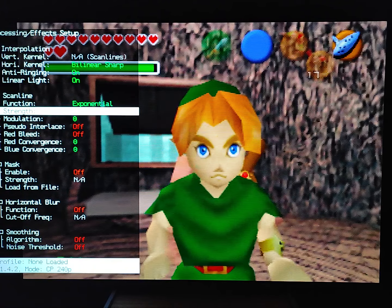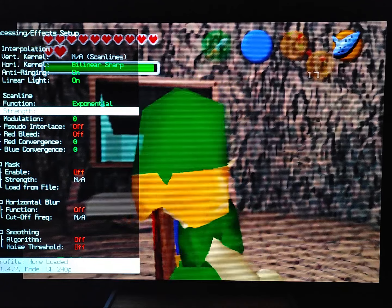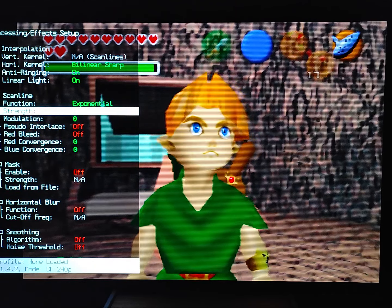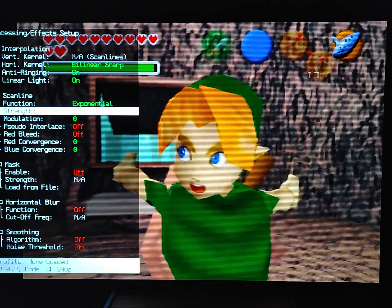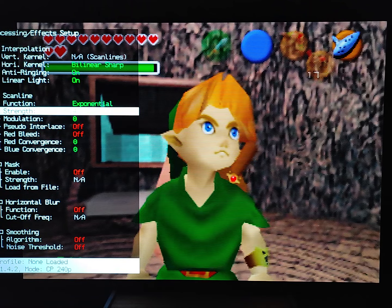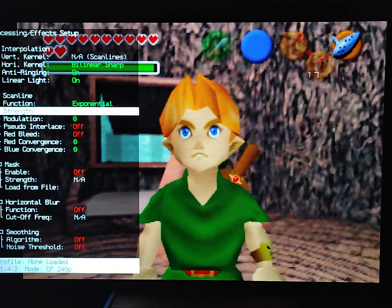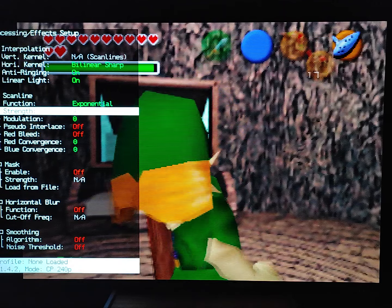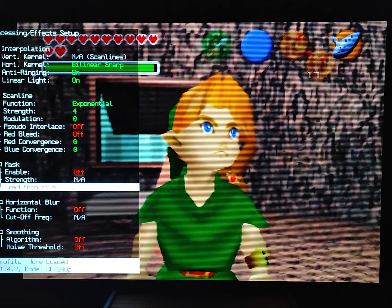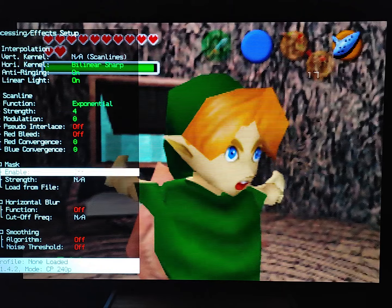A lot of the settings we're adding will darken the picture, and that may deter you from applying these mask settings. However, just remember your eyes will adjust — especially in a dark room. It's like when you've been in a pitch black room and go outside into the sun — your eyes have to adjust. Basically, your eyes will adjust and it won't always look dark. It'll be a shock when you first put these on, but just enjoy the settings, and if you have a brighter TV that helps too.